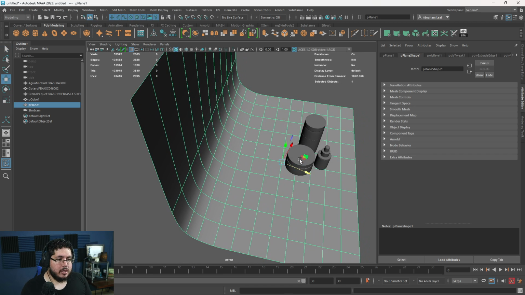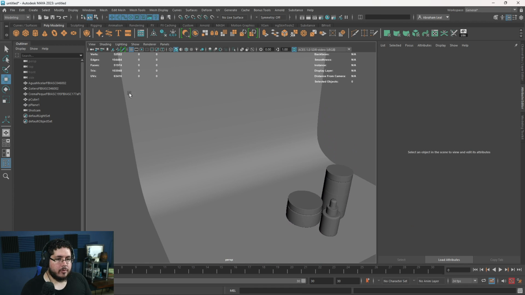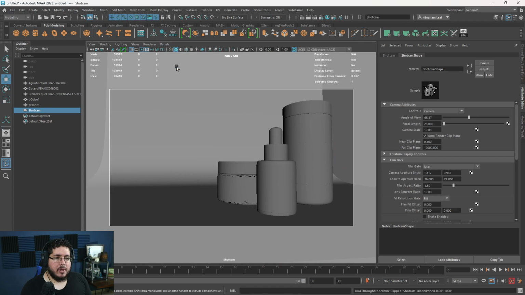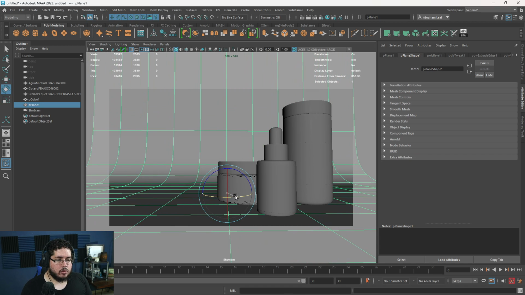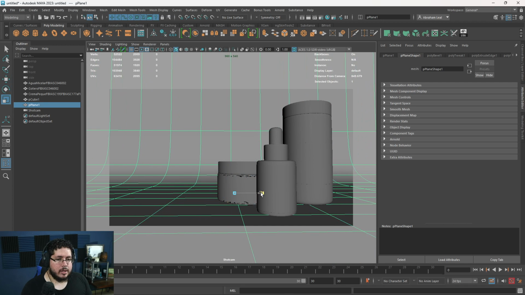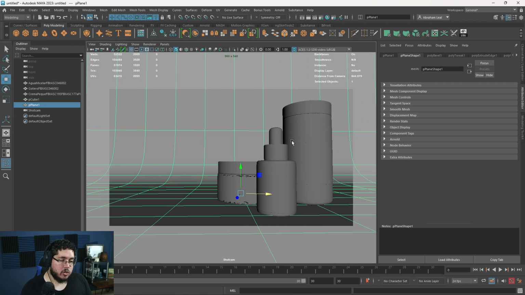Now, if you want the shadows to be even farther away, we can push this a little bit farther away. Let's go to the shot cams, panels, and look through select. And this is important. When you show your client any sort of progress shot, you want to make sure that you have options, right? Usually the magic number is 3 options. You show your client 3 options. And of course, from those 3 options, you're always going to have one that you like the most.